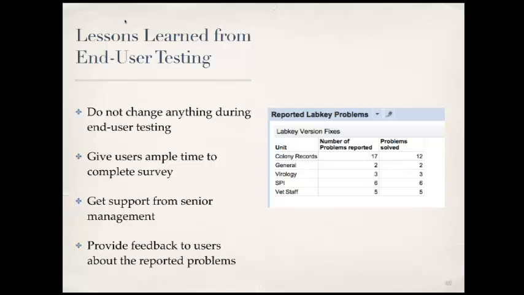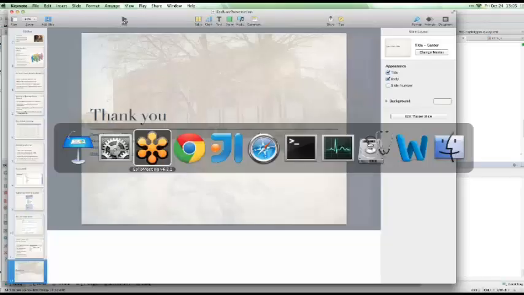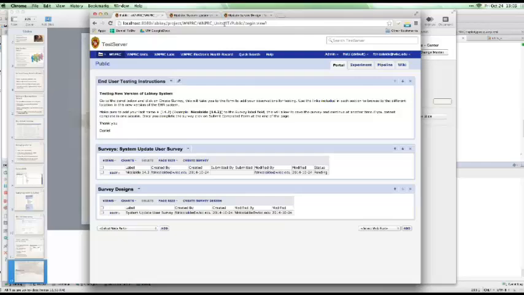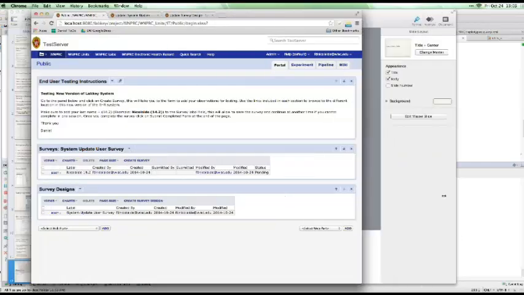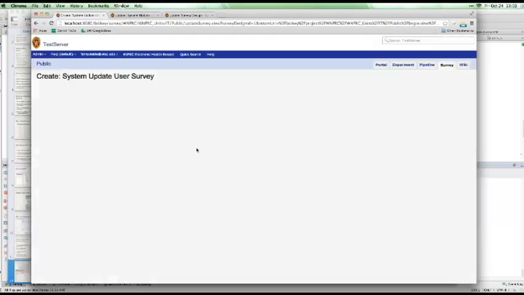I can let you see how this works. It's pretty straightforward. So here's the survey module, what people come up to. Just a very basic set of instructions. If they want to create a new survey, they go here, create a new survey. It automatically generates a new one.